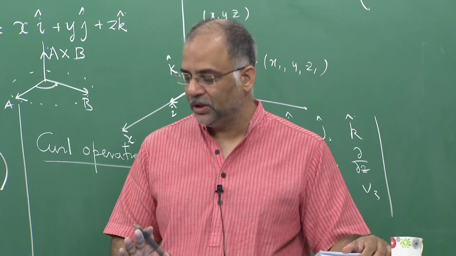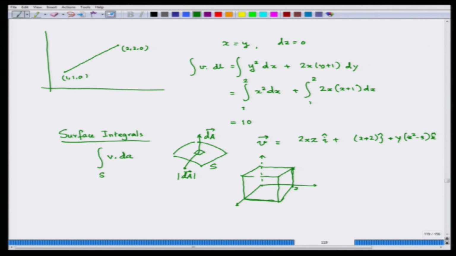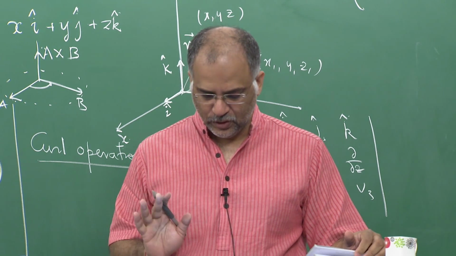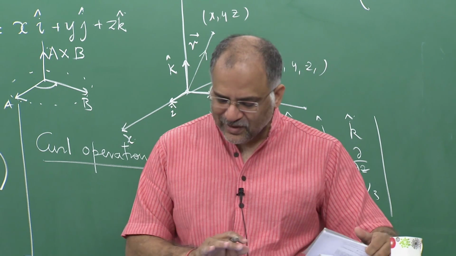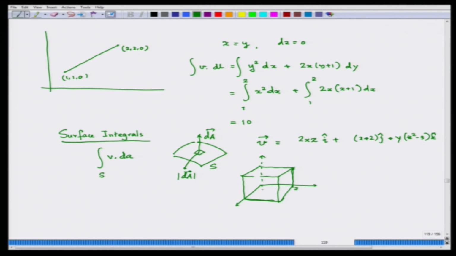Once we have computed this, we will then go over to the volume integral, show you how to compute it, and mention several important theorems using these integrals, and that will be the end of the course. It is the same game here: you take an elemental area, first one surface, then another, and I want it over the whole surface. So, you take the 6 surfaces, and the elemental areas are like this.